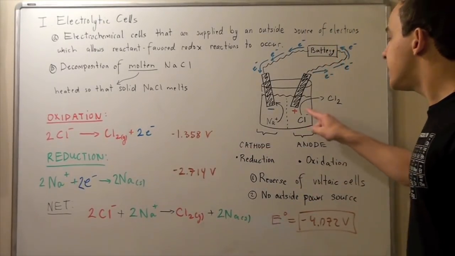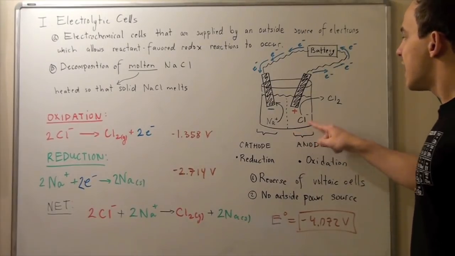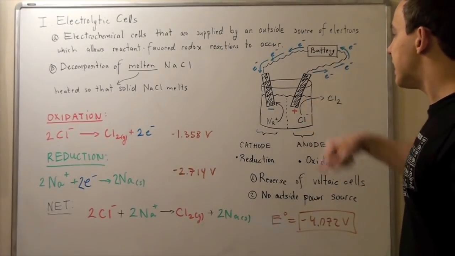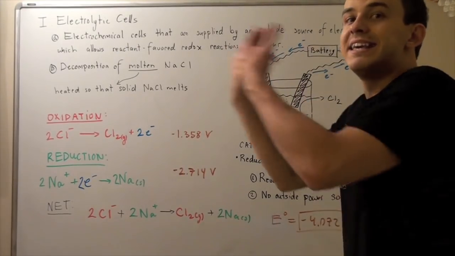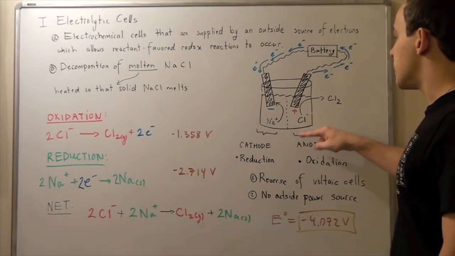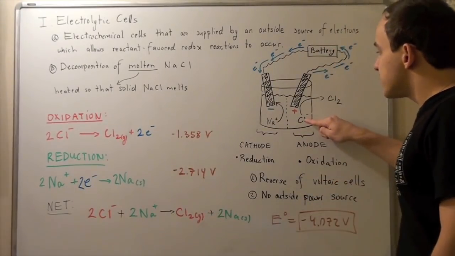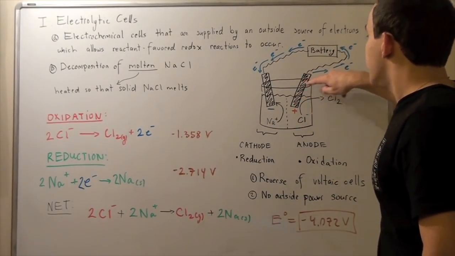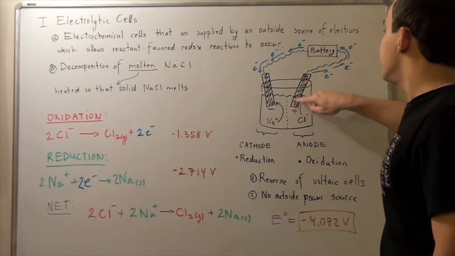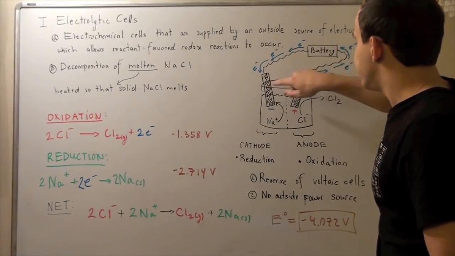Now, likewise, when these molecules or ions hit this little electrode, they give off some of these electrons, because electrons want to move from a negative charge to a positive charge. So when this hits it, electrons travel inside this electrode, and they enter our circuit and travel all the way down here.